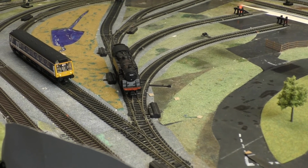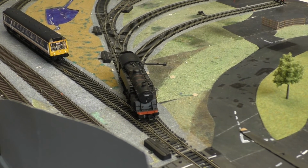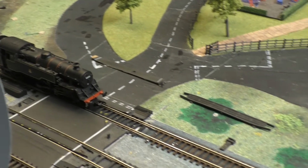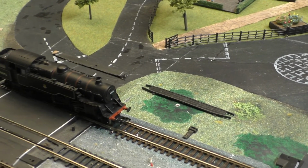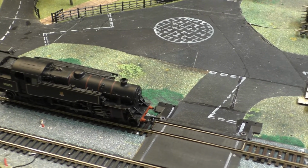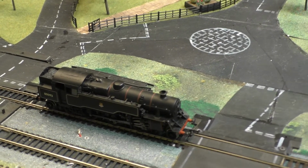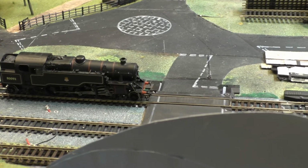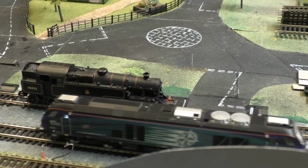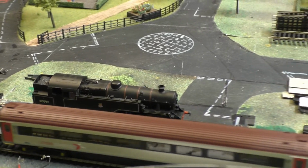As you can see, the 4MT is making its way out the sidings area, and all the points have set, and it's now got to head into the terminal station, and this is the only problem I've got at the moment. Meanwhile, on the outer track, here it's got a pause. So it's not stopped, it's just pausing where it's been asked to, as the 68 goes past slowly. Here we go again.